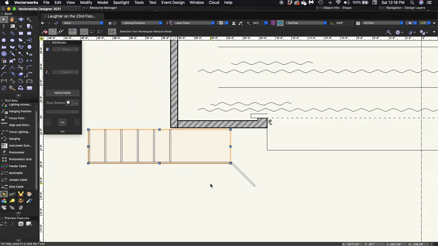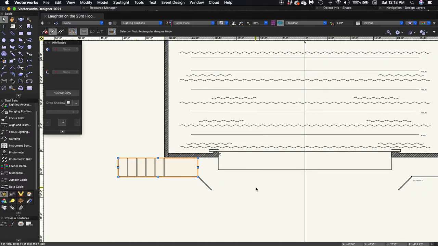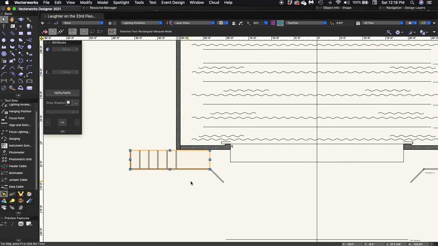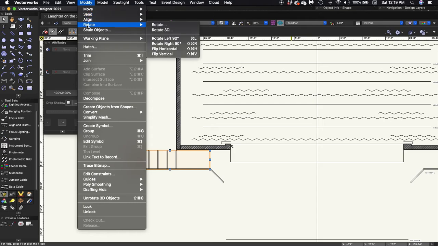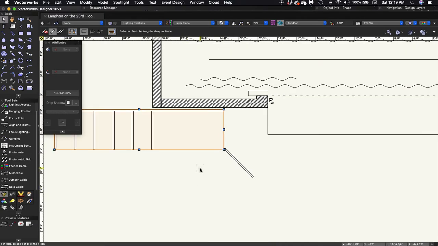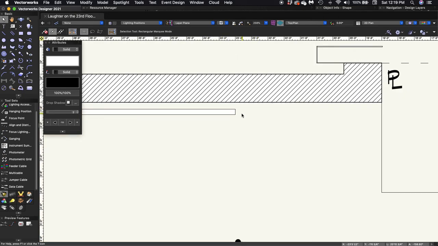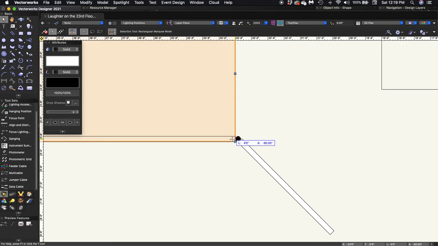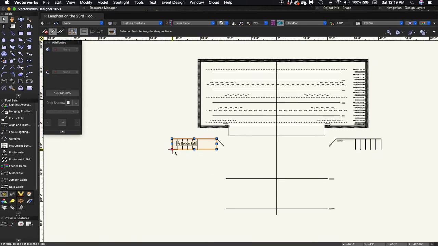Now if we zoom out, we can see that our box boom is not in the correct orientation as it is over here, so we need to move this. Easy enough with it still selected. We're going to come up to modify, rotate, and flip vertical. Click that once, it's going to rotate it. There it is in the correct orientation. And so now I just need to grab that insertion point again and bring it down to the center left smart point of the circle. And there it is.